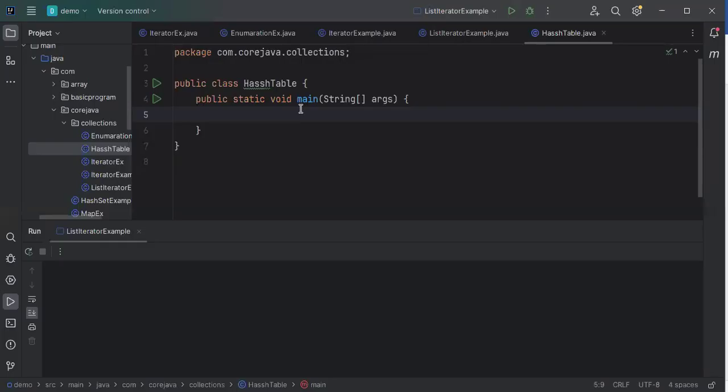Let's go into the Eclipse. Map, then hash table. Hash table with Integer comma String. One is the key and one is the value.